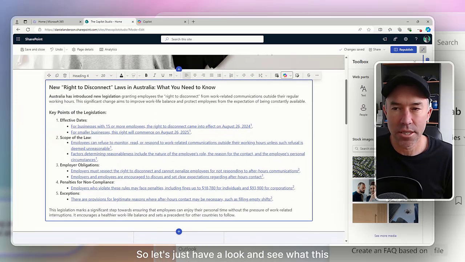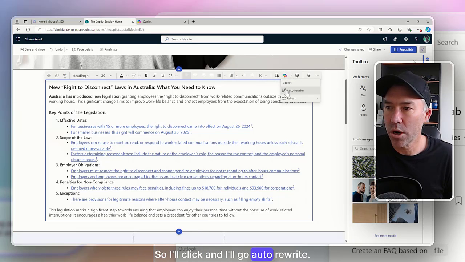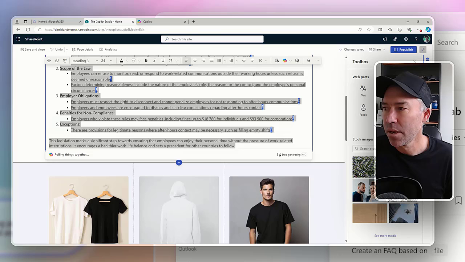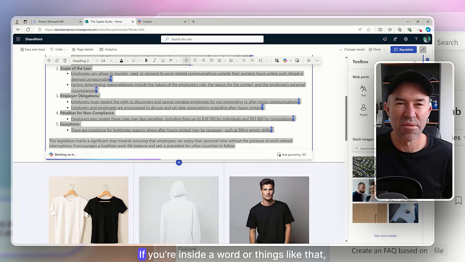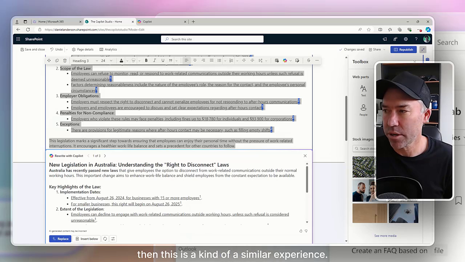So let's just have a look and see what this changes into. So I'll click and I'll go auto rewrite, and then it's going to draft some rewrites for me. So it's pulling things together, and this will be quite familiar to you if you're inside Word or things like that, then this is a similar experience.